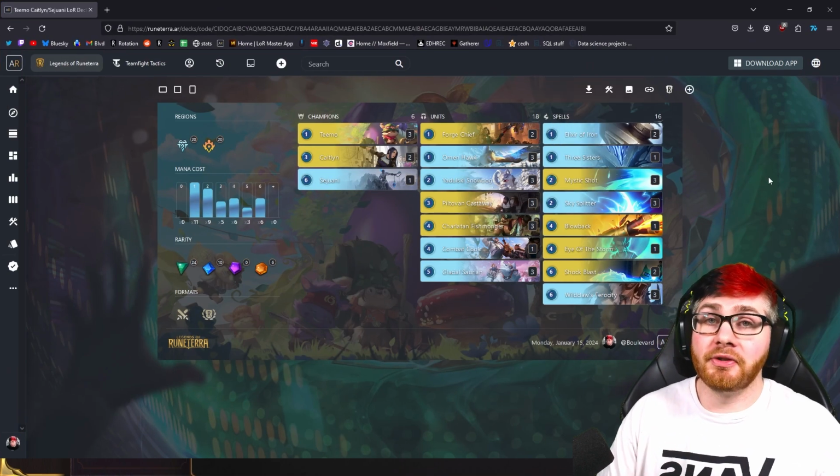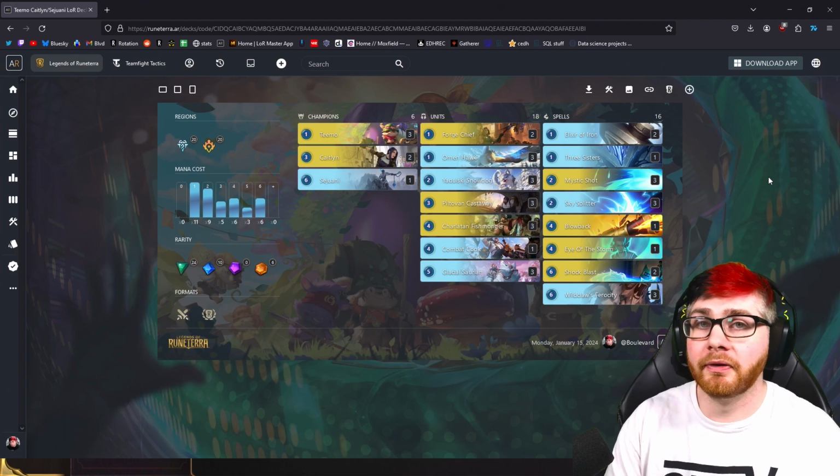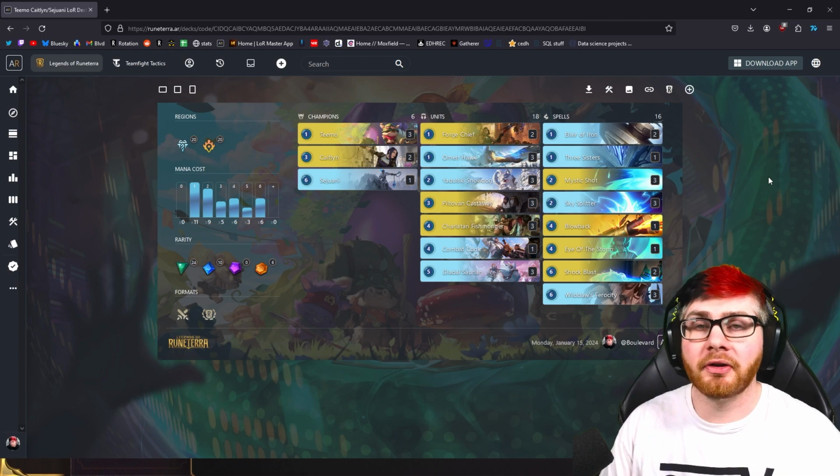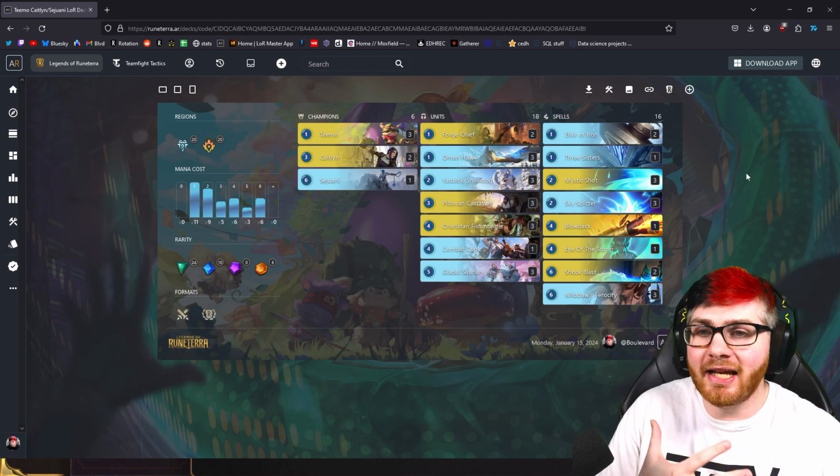This is what I thought was the most interesting deck from the top 64 of the Fates Voyage Beyond Runeterra Open. This is from yata64's top 8 finish on the Apex Shard. And as you can see, it's a little bit of everything.